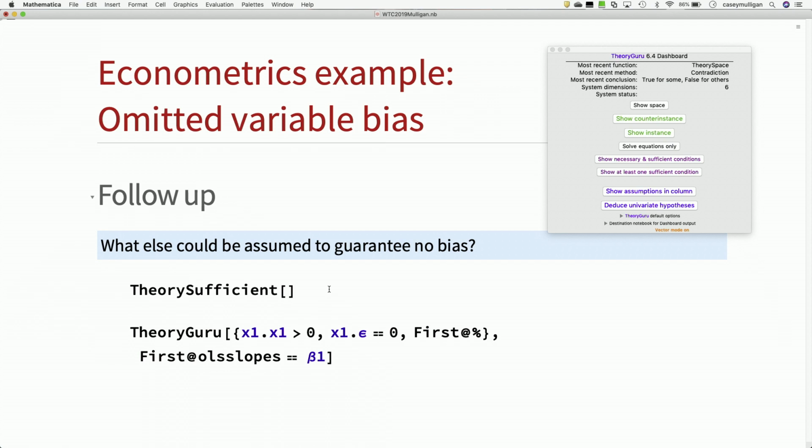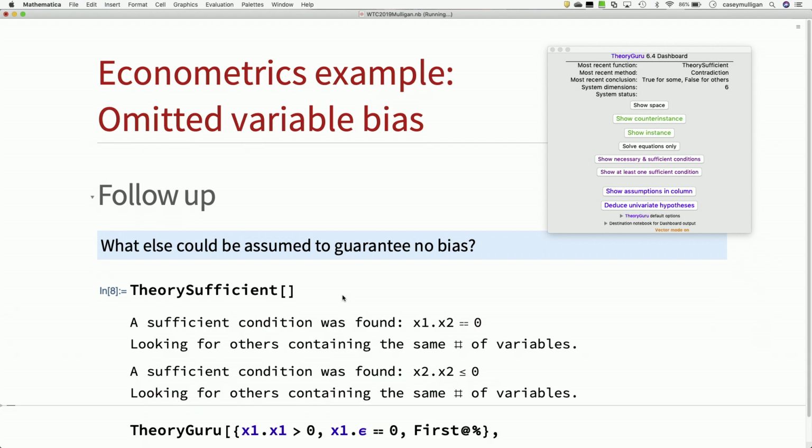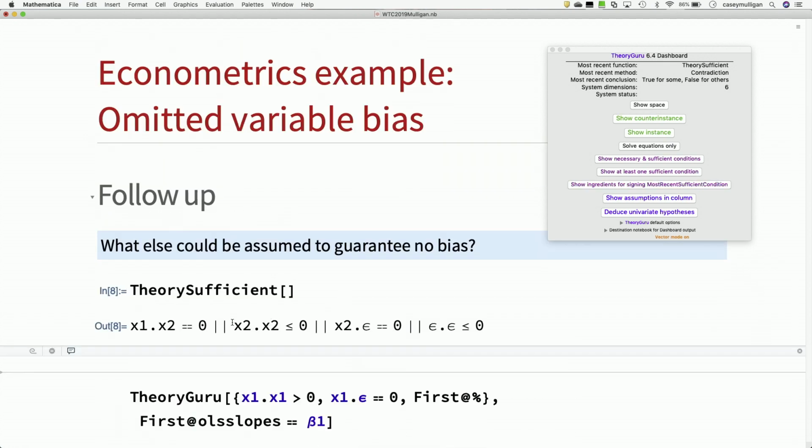It's a quantifier elimination question with free variables. That's a bit harder problem, but Mathematica does the harder problems. Many of the other software don't do that. So we have a button for that, but I'm going to do the typed version today. So theory sufficient with no arguments means take the most recent problem and tell me what assumptions I'm missing. So it's going to run. It found 4 possibilities. Any one of these 4 would be enough by itself as an extra assumption to make it true.